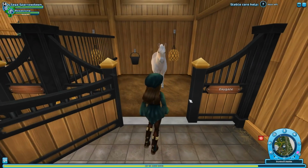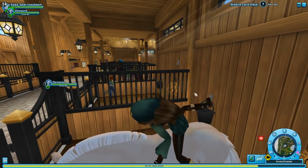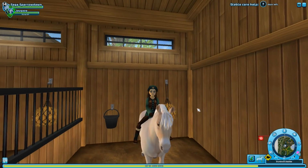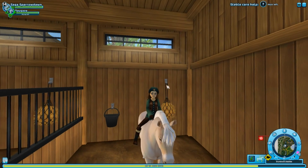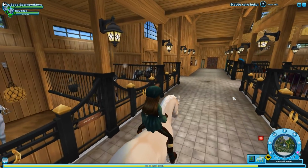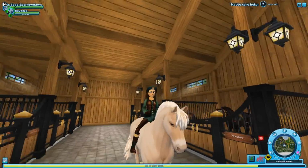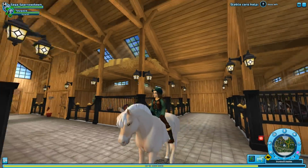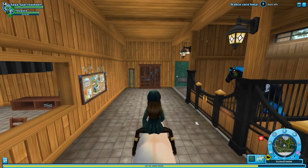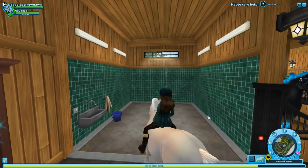And here he is, a new member of the family. Oh my gosh, Day Gaze. Welcome. Oh, already I just feel good. I feel like he is a wonderful and reliable horse who I can really lean on when I need to be able to travel up into that snowy land. I am not a big fan of cold and icy areas, so I think he is definitely going to get me prepared for everything.